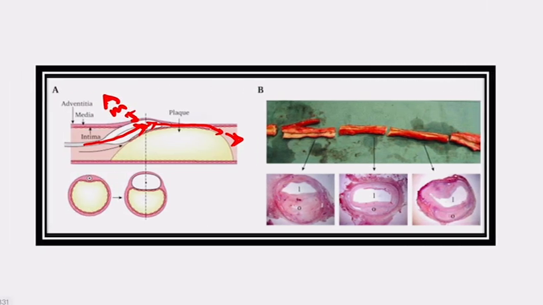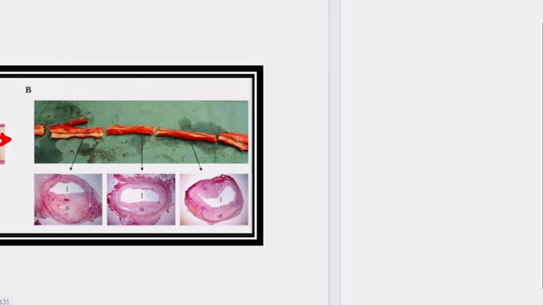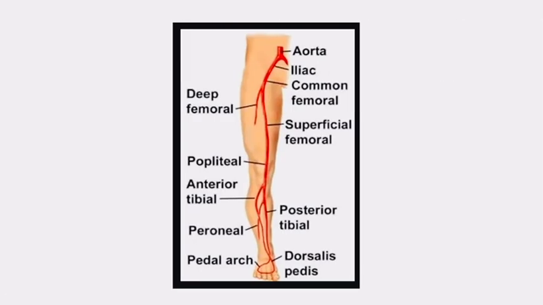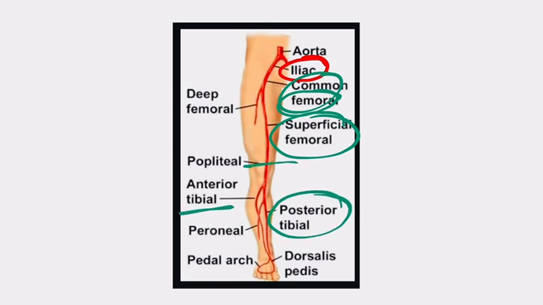And 2 weeks after this subintimal angioplasty, the leg shows very minimal blood supply. Here we can see the arterial tree in the lower limb: from the aorta, iliac artery, common iliac, external iliac, then femoral artery, then superficial femoral artery, and finally into the leg, where it divides into the anterior tibial artery, posterior tibial artery, and peroneal artery. These supply the leg and the foot.